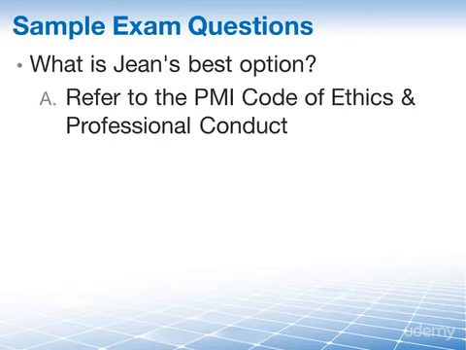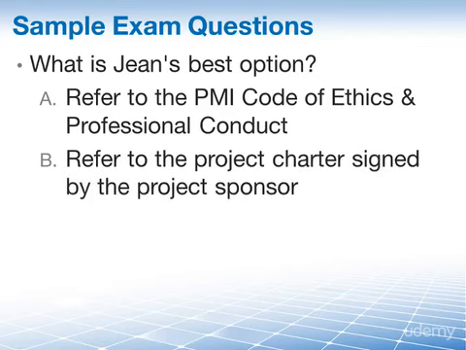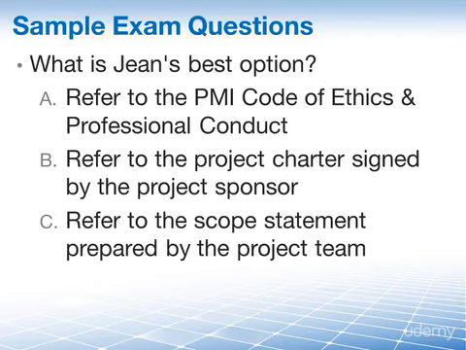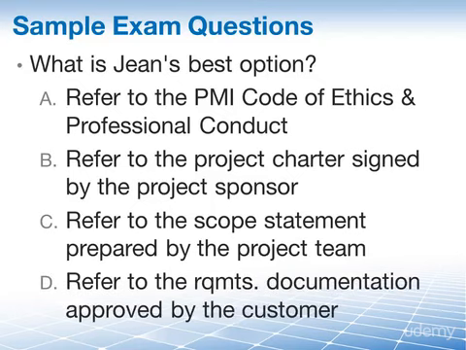Should she A, refer to the PMI Code of Ethics and Professional Conduct, B, refer to the project charter signed by the project sponsor? Or should she C, refer to the scope statement prepared by the project team? Or D, refer to the requirements documentation approved by the customer? Take a few moments to review these four and make your decision.